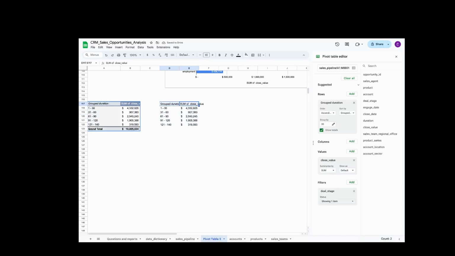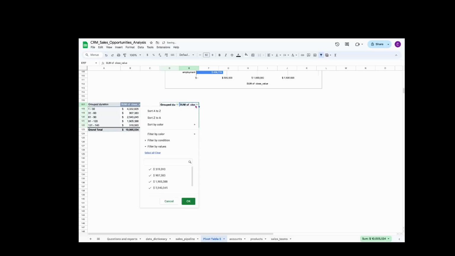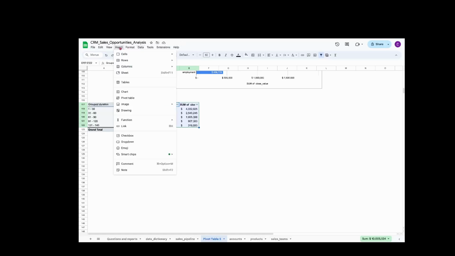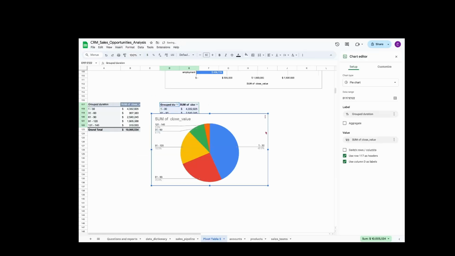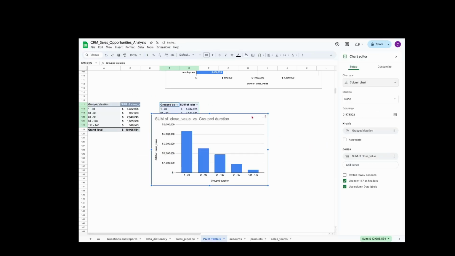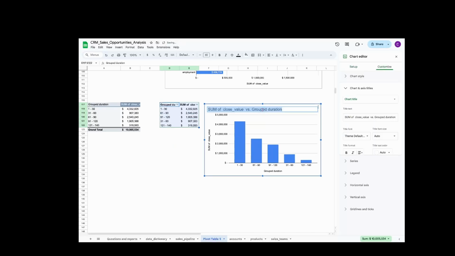And then use the inbuilt filter and sort Z to A. With that, now we can add a chart, something like this. Timeline to close deals.